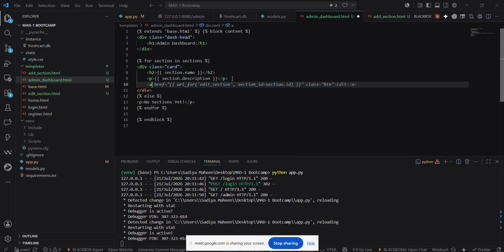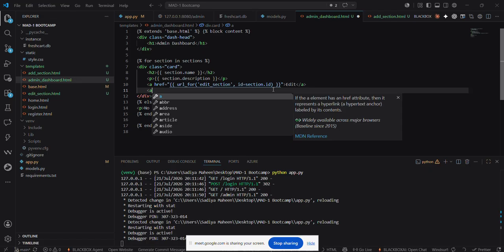You have an a tag, and inside of that, you have a href. The href would have a dynamic route with URL for edit section. So the edit section URL would take us to this page, but we would also want to pass it the ID. So ID equals section.id. For the current section, we are taking the ID and passing it over here. This is the complete thing, and you want to give this link a name of edit.